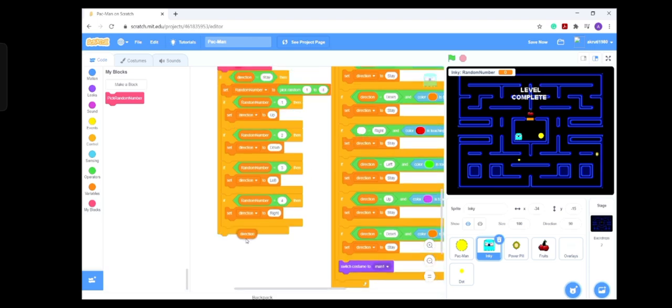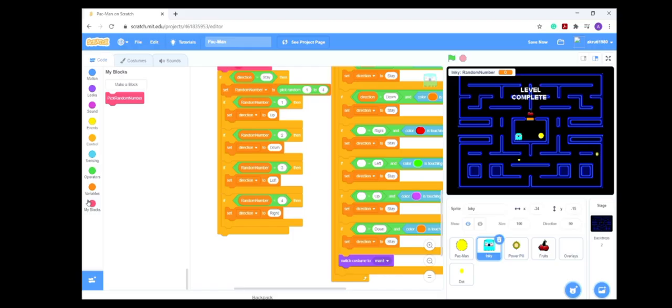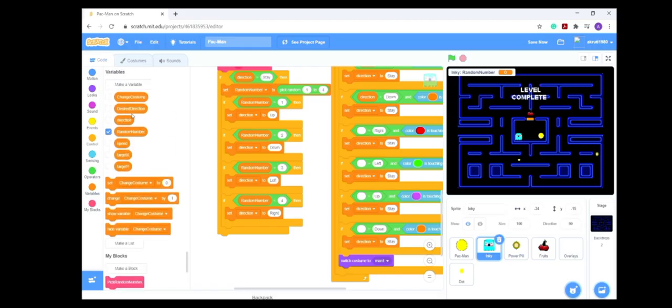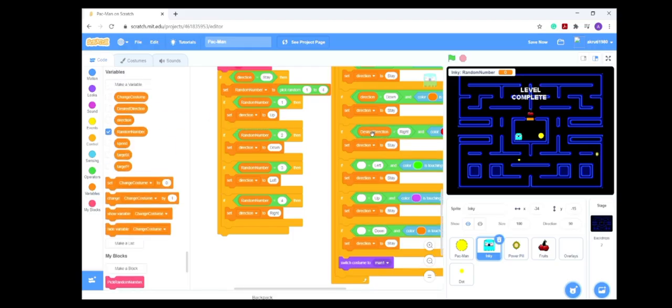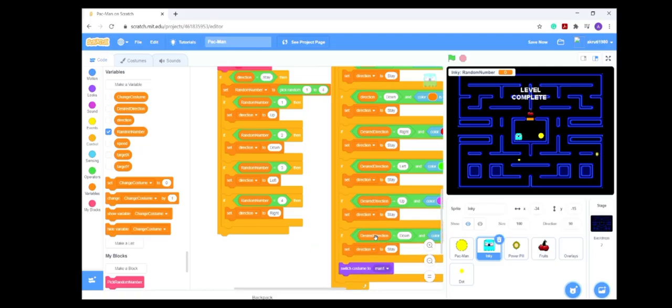But we don't need 1, 2, 3, and instead of this, what we need? Desired direction, correct? So we'll put desired direction right, desired direction left, desired direction up, and desired direction down. This helps us to make the ghost stay when the desired direction gets collided, when the ghost collides with any of the walls to reach in the desired directions.